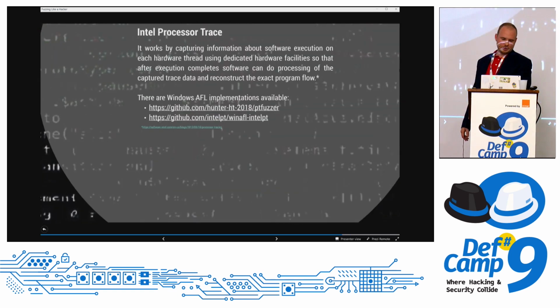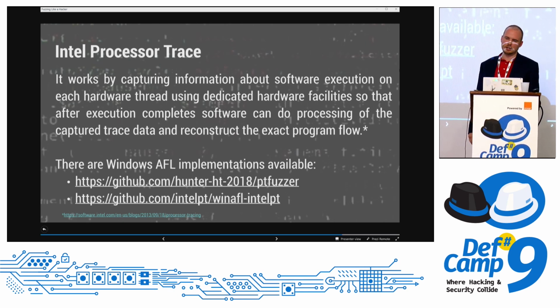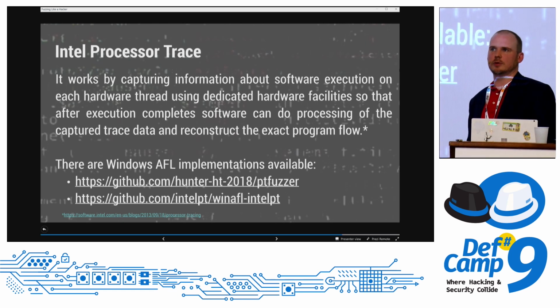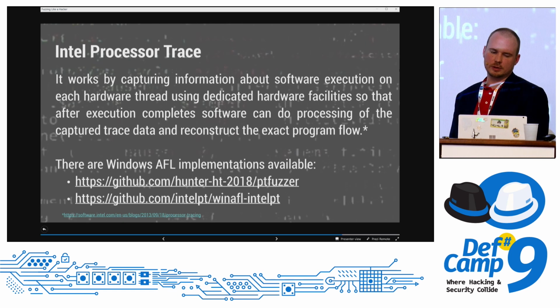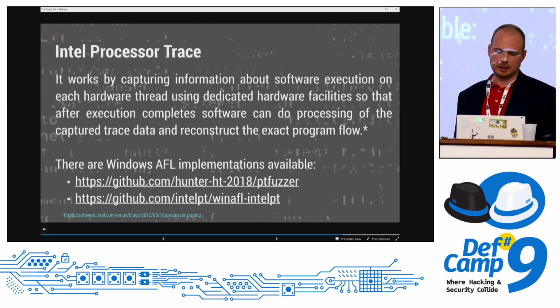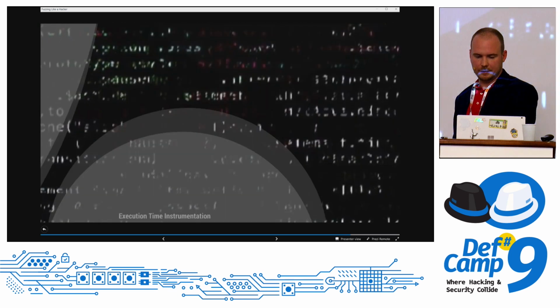I have no slide about ARM CoreSight because I haven't found any implementation for ARM with the hardware tracing. I know that it's still being highly developed, so it's not finished yet. There is only one version of Linux system on ARM that supports this ARM CoreSight. It works in a much more complicated way than Intel Processor Trace, and you need to decode all the trace, and that's why it's so difficult to implement, or no one needed it.